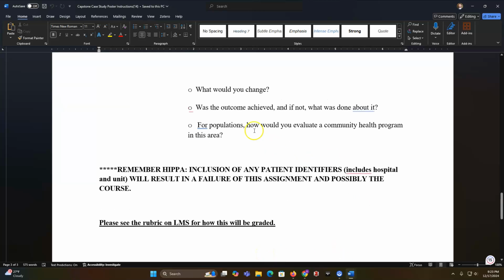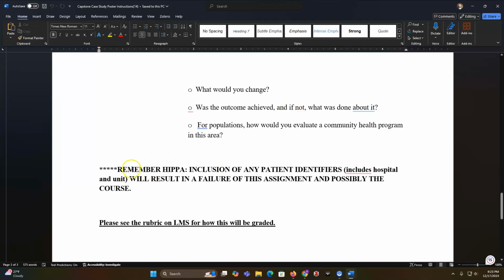Don't get caught up on this one. Like, if you don't achieve your outcome, it means you failed. No, it just means that your patient wasn't to that level yet. Something happened along the way. Your outcome needed to change. But you can be quite honest about this. And if you didn't make it, that doesn't mean that you were not good as a nurse. So don't have that on your shoulders. But you do have to look back at it and see if they made it or not. And if not, then what are we going to do different?